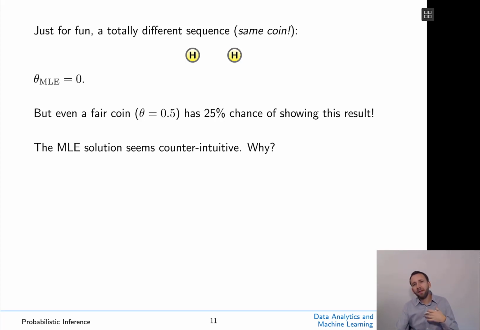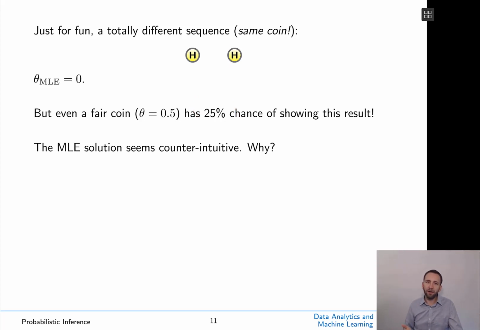So we have some kind of prior belief about a coin, right? And this maximum likelihood estimate is somehow violating this prior belief. That the third coin will again show head is not really what we would expect. This is potentially just happening by chance that we see 2 times the head, right? This is not too unrealistic anyways. If you have a fair coin, which is really 50-50, then you have a 25% chance of showing this result. In 25% of all cases, you see head and head. In the other cases, you might see head and tail, or tail and tail. This is not a very small probability.